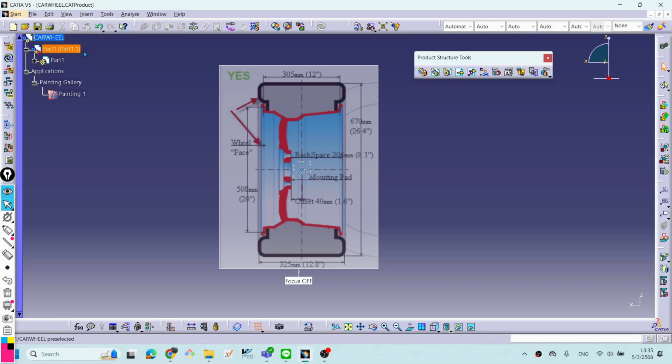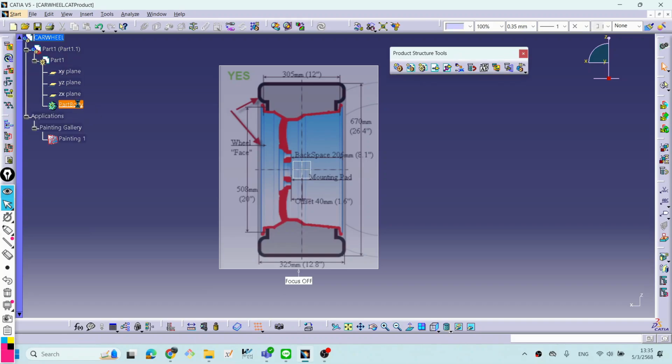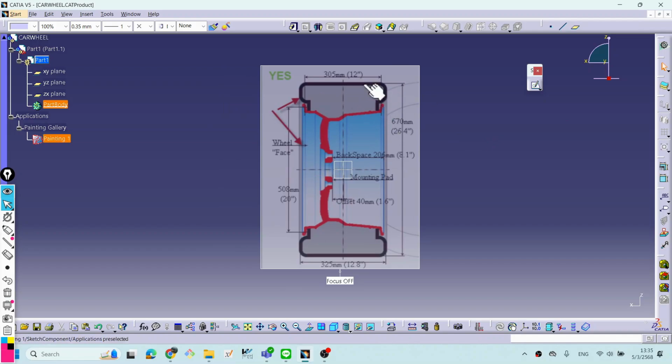Okay, right now I've got the one part, right? The one component under the Carville, already created by using the third icon in the product structure toolbar, right? Okay, ready to go creating the part, right? The tire, right? Okay, this part is okay.